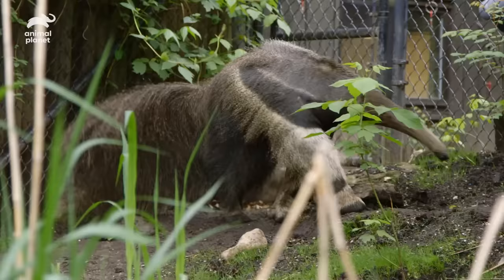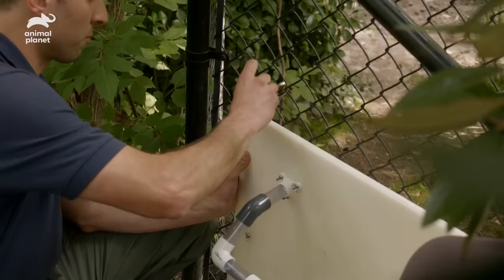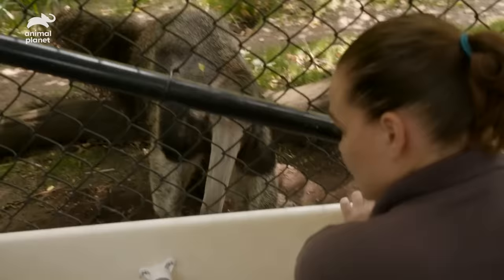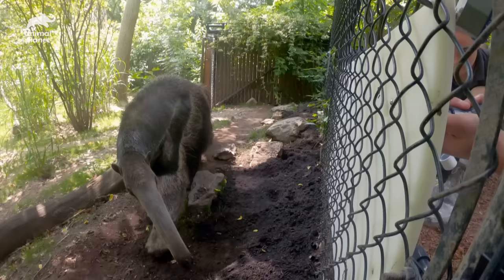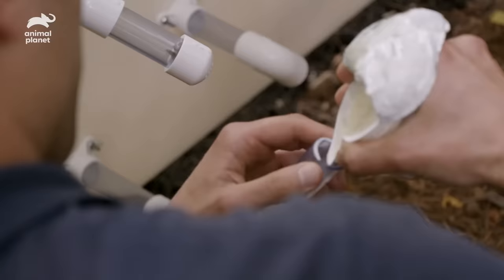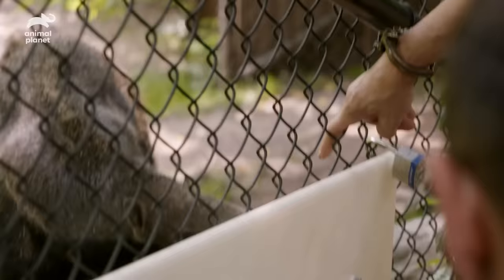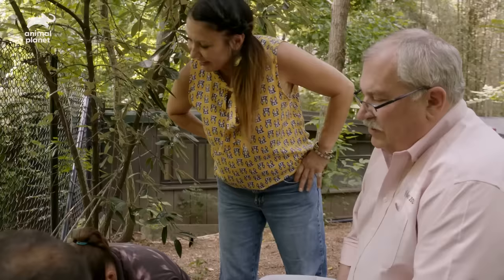Velcro! Let me know where your side is. You put your side in, and I'll match it. She's so cute — she's not even waiting for you to put it up, she's already coming over. So what do you load it with? Yogurt, crickets, and super mealworms. She knows something's up already. Anteaters are pretty smart.